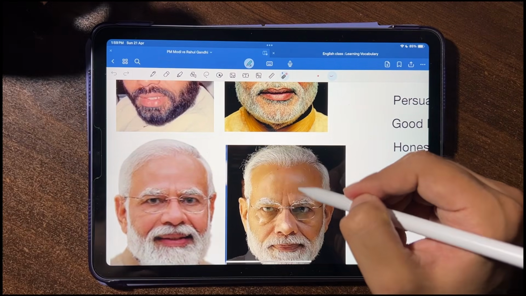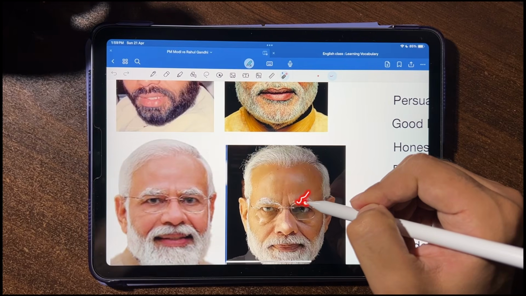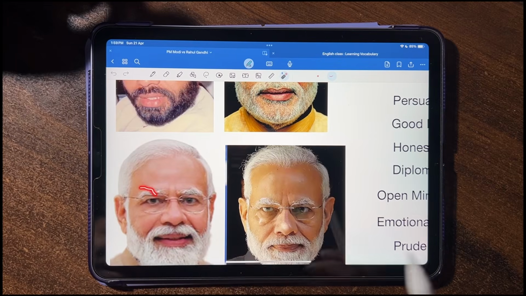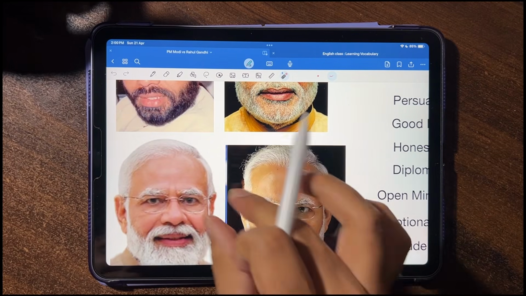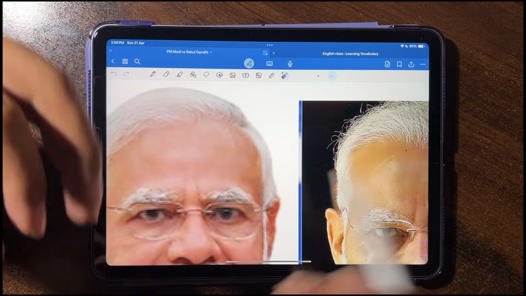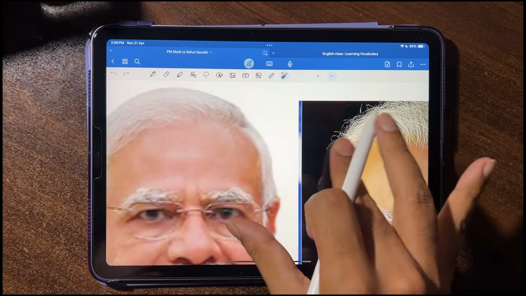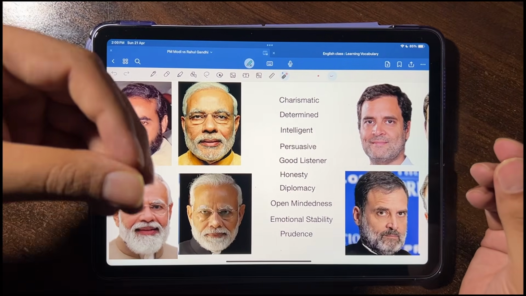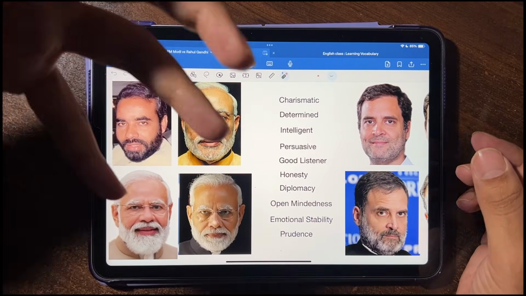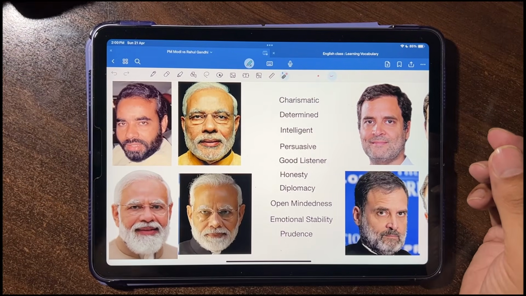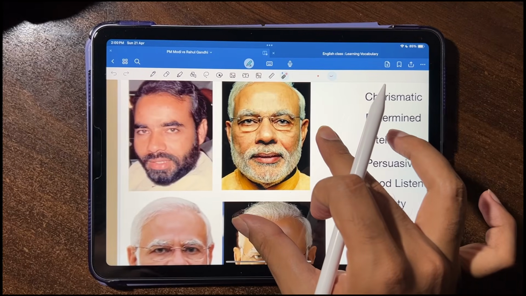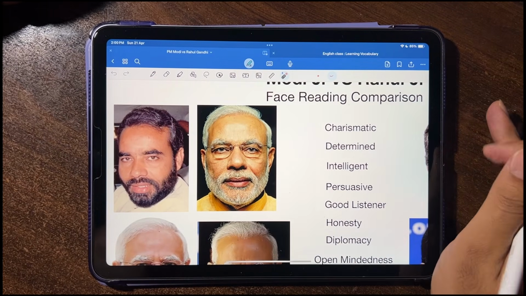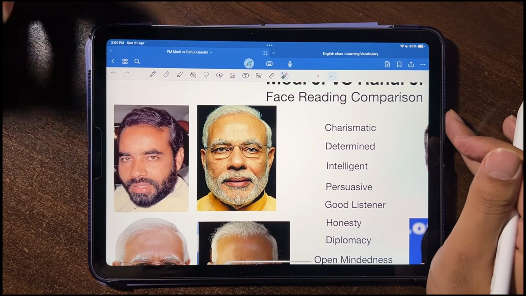Especially when you add a little bit of wires to the eyebrows that could be curling up or curling across. In his case, I can see such thick and wiry eyebrows. If you zoom in, you will see such strong eyebrows, and it indicates a strong sense of liver energy. That indicates passion, drive, and not giving up. And at certain times it can also mean that a person can be pretty aggressive physically as well.